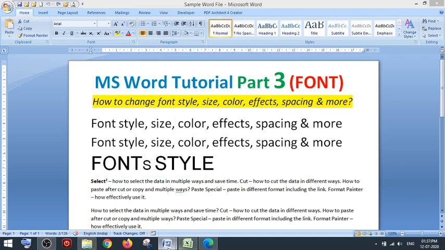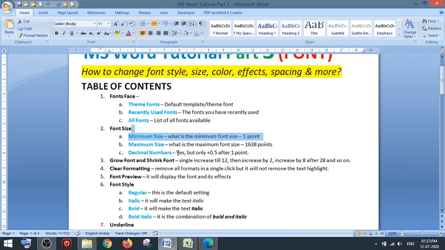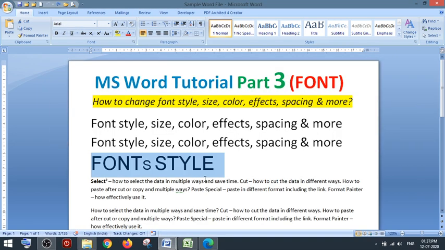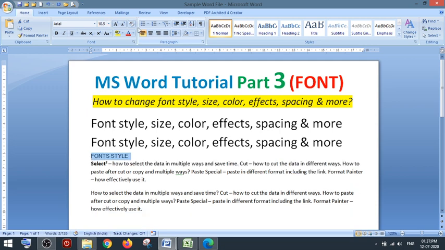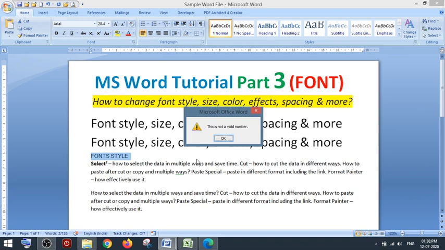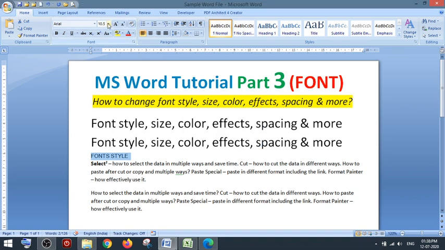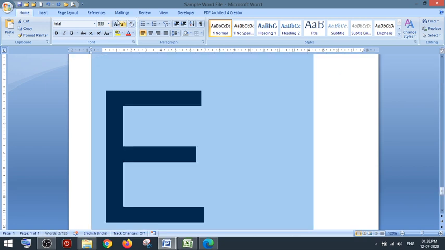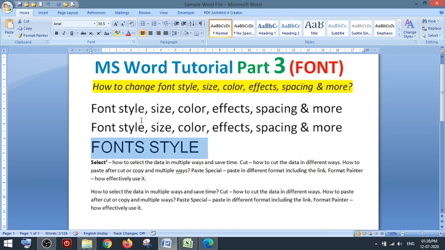Now, suppose you want to add decimal points. You are thinking, okay, I don't want 10, I want 10.5. So you can select 10.5, but not 10.23 or something like that. I'll show you here. Suppose you try 28.4, it will not work because this is not a valid number. So only in half points it will work. So let's say 35.5, or 30.5.